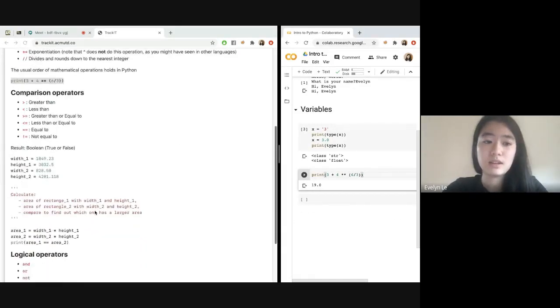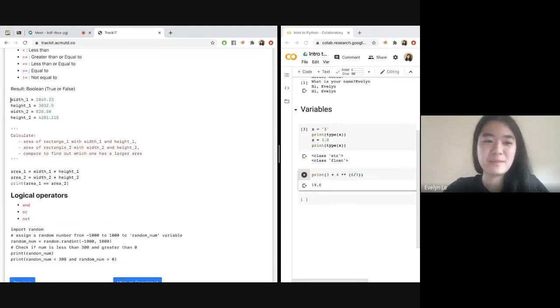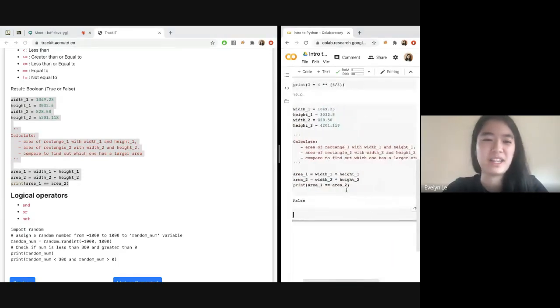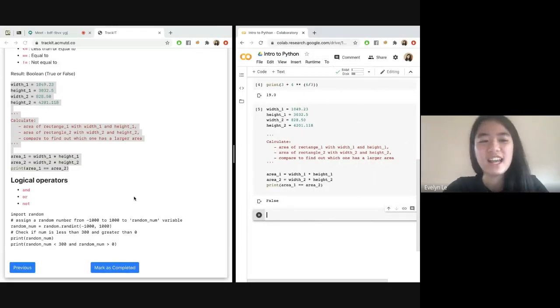Okay, the next one is comparison operators. Again, this one is very similar to other programming languages and daily math, literally what it means. The only thing you need to remember is equal to. This is a very common pitfall for everyone. Do not use one assignment operator. It's 2 assignment operators that means equal to. And here's a very simple math for you guys to do. I'm a very lazy person at doing math, so I just use Python to solve it for me. I don't want to calculate every single thing, so just let Python do it for me.